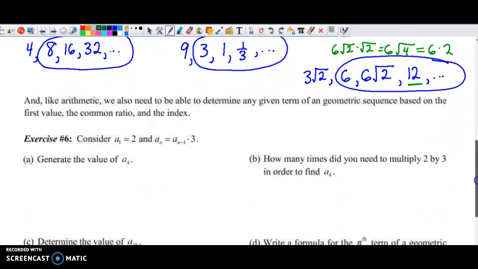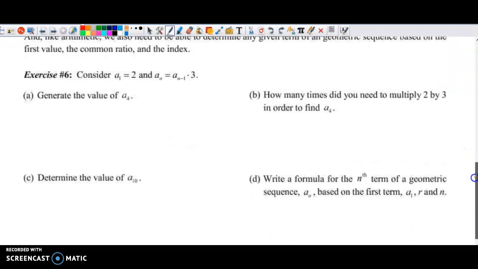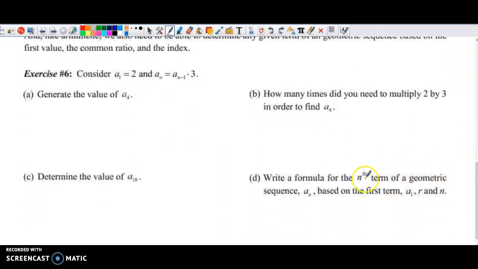And at the end of this lesson, what I'm going to point out is your formulas are essentially the same. So let me jump down to the formula here, just in case I run out of time, because that's the meat of this lesson. Well, think back to the arithmetic sequence, where we wrote a sub n is equal to a sub 1. So it starts out the same. Now in arithmetic sequence, we put a plus right here, because it was addition. Well, this time we're putting multiplication, because geometric is multiply.